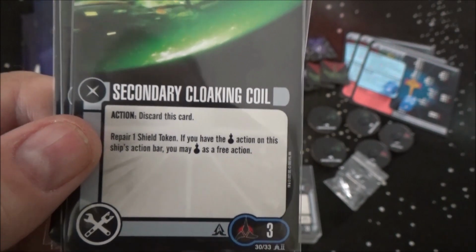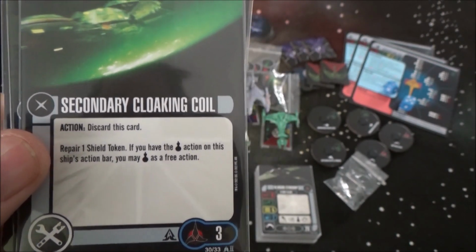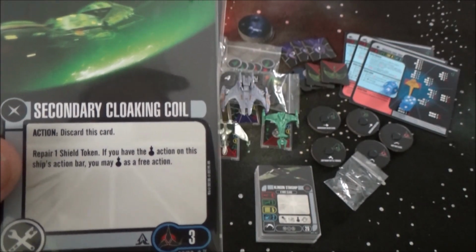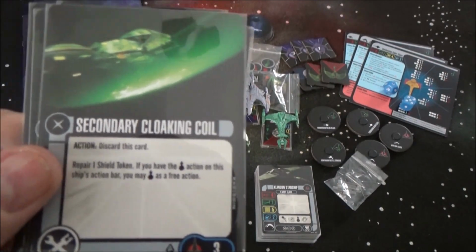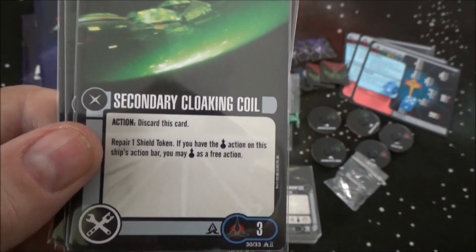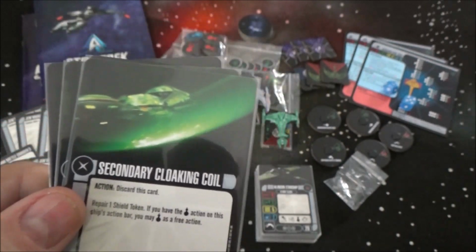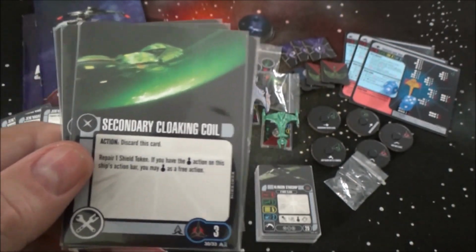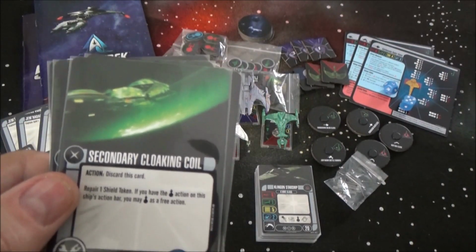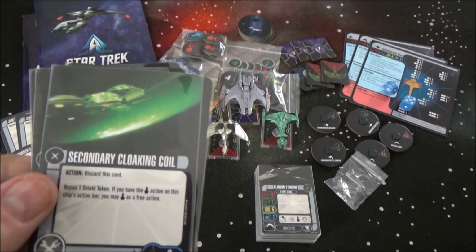I don't know, it's three points for a shield. I mean, normally a stat point's worth about 2, but you're not actually gaining it, you're regaining 1. Situational, I think, especially if you're playing a Klingon or any ship that cloaks, basically. Because, say you're out of shields, you can use this, repair a shield, then immediately cloak. Definitely has its uses.